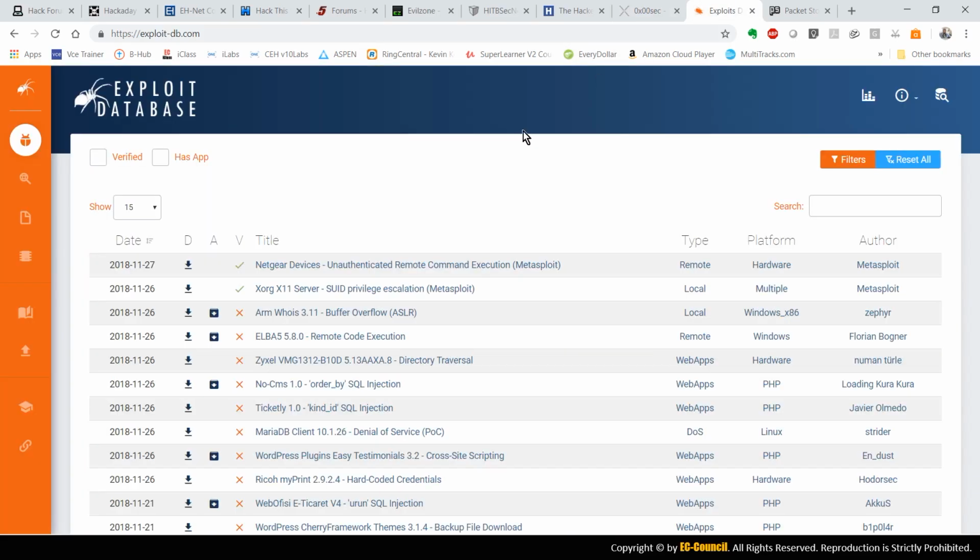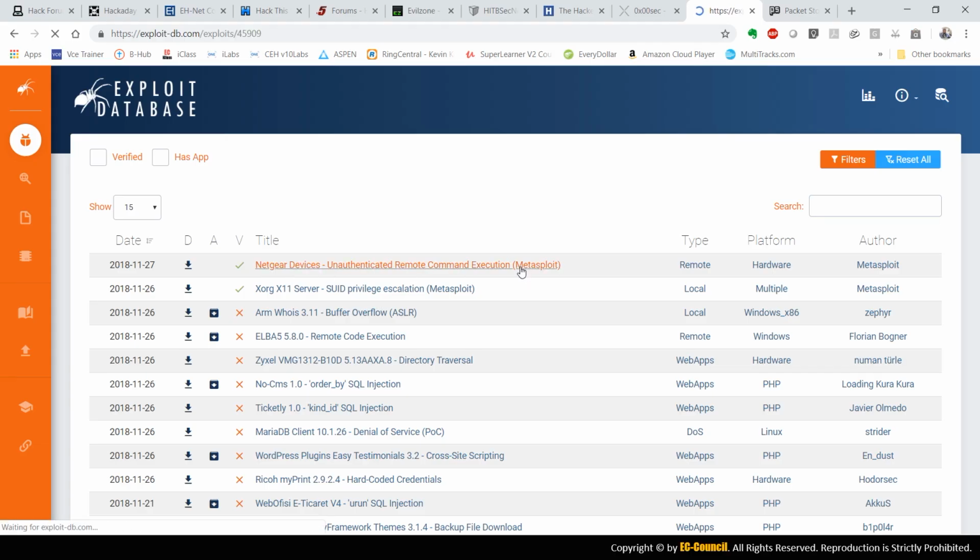The next one we look at is the Exploit Database. This is one of the all-time most important tools to keep track of for your organization on the blue team side, to make sure that your applications, network, and devices are secure, but also on the red team side, because there are known, if you see the green checkbox here, those are verified vulnerabilities. This one here: Netgear devices, unauthenticated remote command execution running with Metasploit.